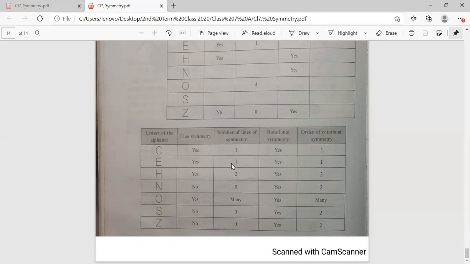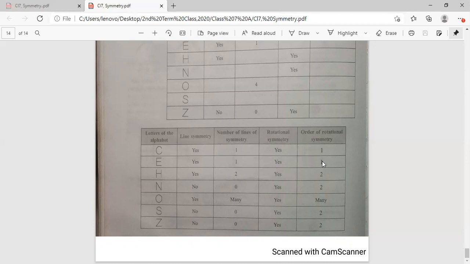You write C, then you rotate to 90 degree. Like this, it's going to come. Then you rotate 180 degree. So just write C in a piece of paper, rotate. Then it will come like this. It will come like this, isn't it? Then it will come like this. So in the fourth position, it will look exactly the same.